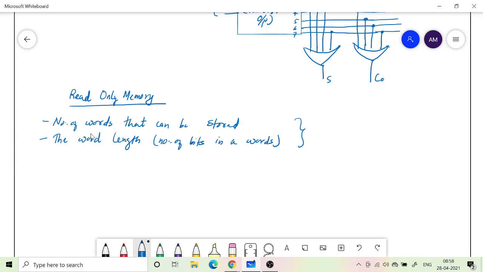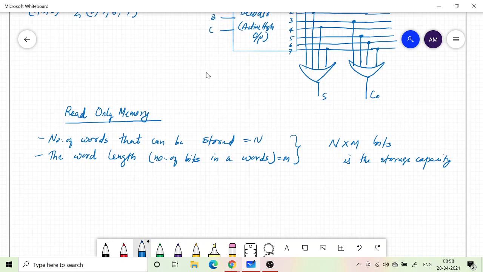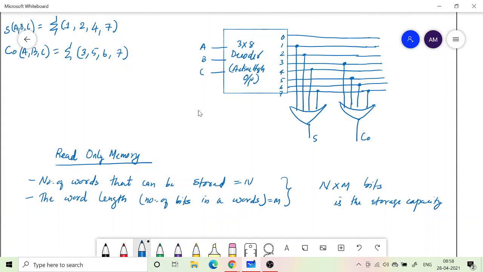And the amount of data in terms of bits, if I say that this is equal to n and this is equal to m, then n by m bits it can store. So that is the storage capacity.